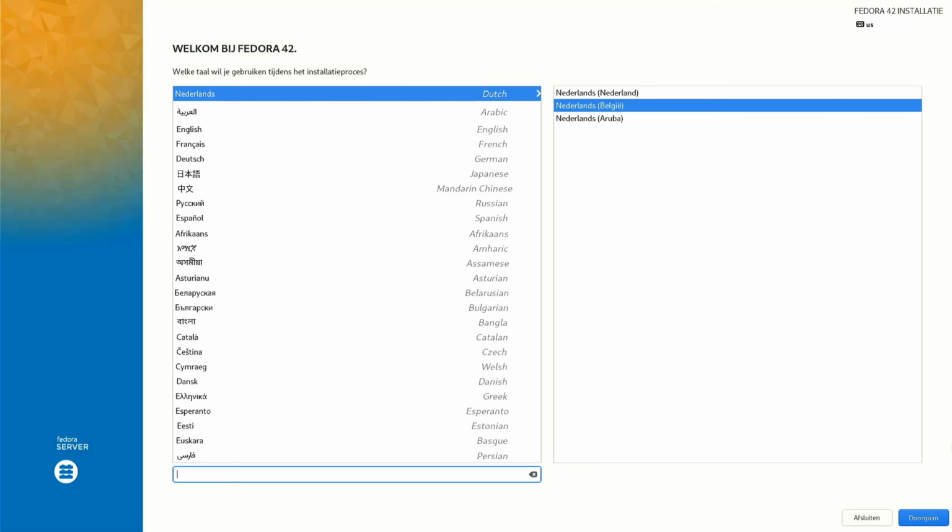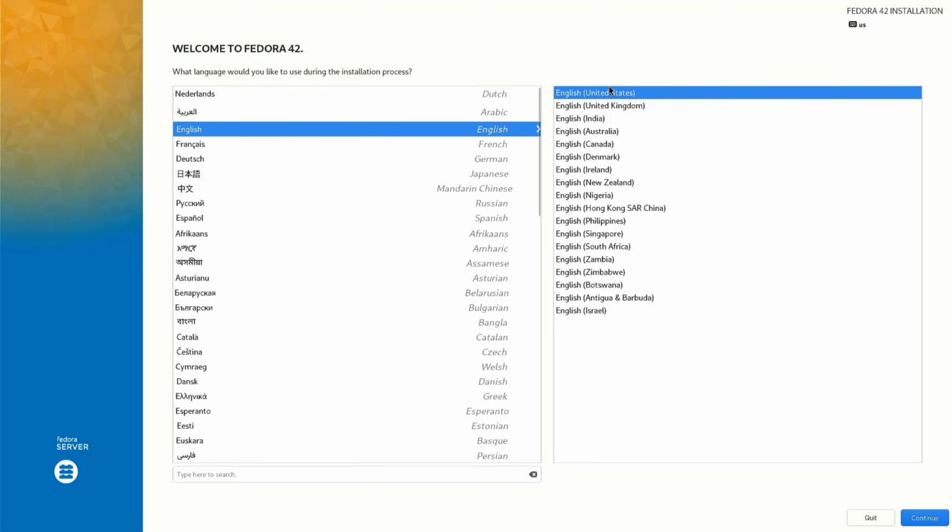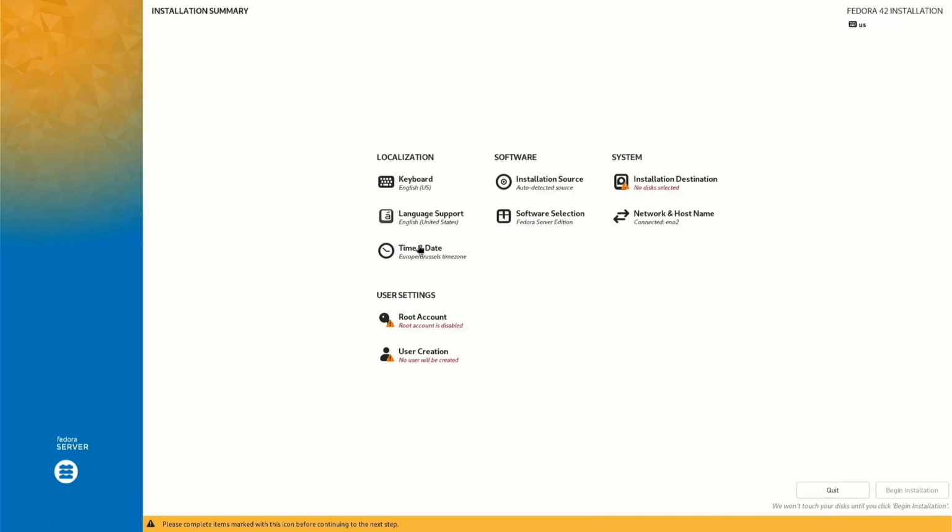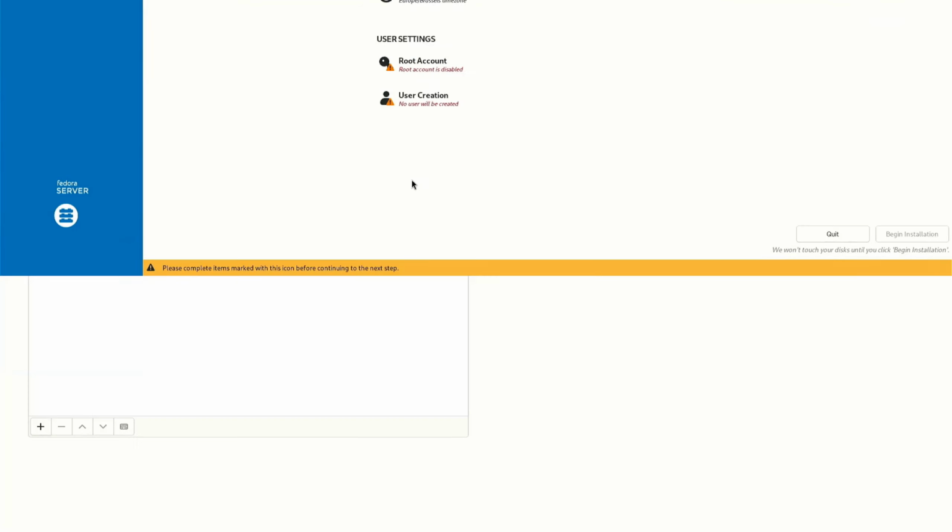We start the setup with language. English United States. You see here we install Fedora Server and on the other side Fedora 42. Continue. First we do the keyboard.